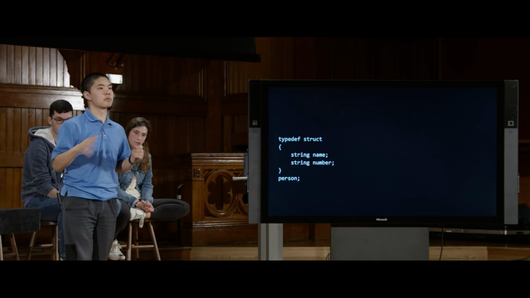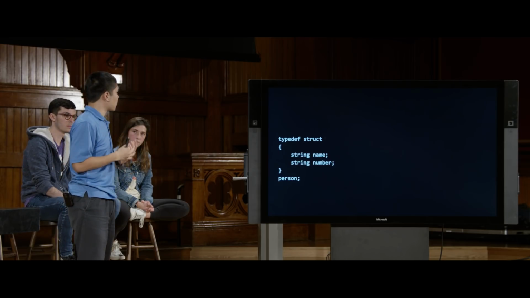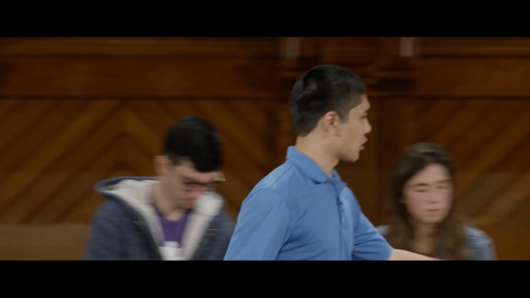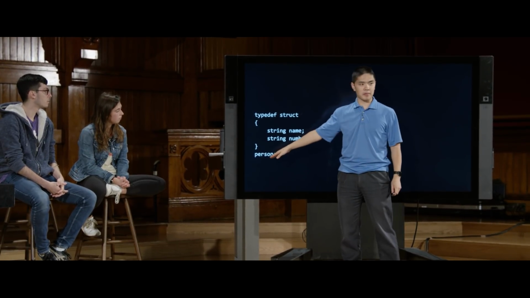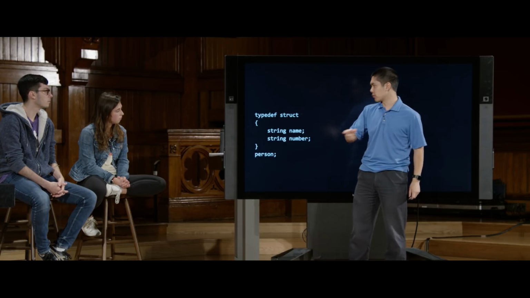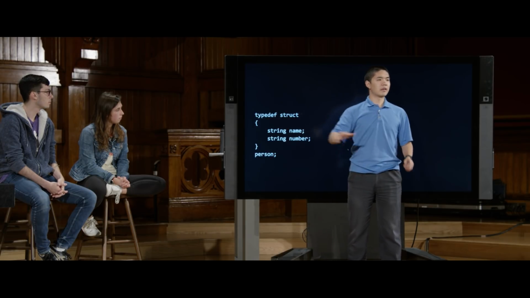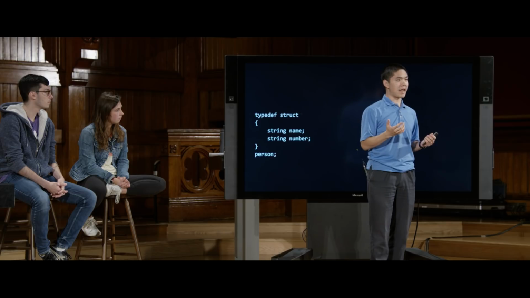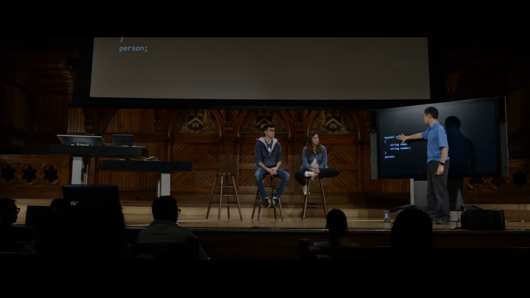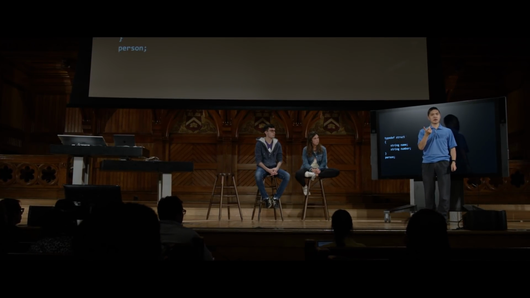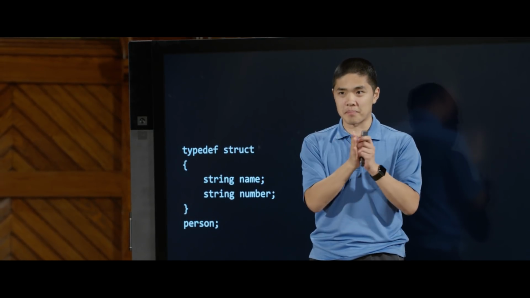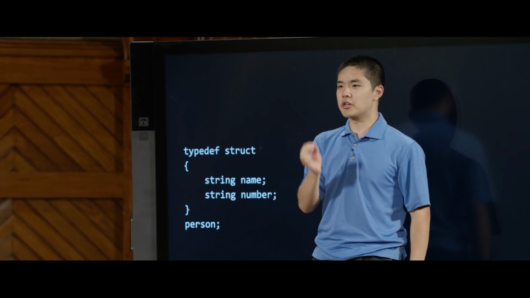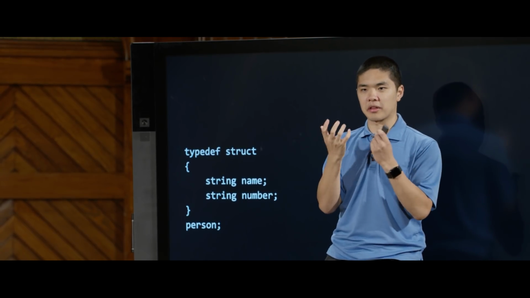None of those types are built into the C programming language, but that's OK because we can create our own types in order to represent that information. And so what we had here was the definition of a new type called person, where the way this syntax worked is we used the typedef keyword to say, let me have a new type with a particular name. What is that type? Well, the type is a structure or a struct, where you can think of a struct as a way of encompassing multiple different pieces or types of information into a single unit, into a single value.